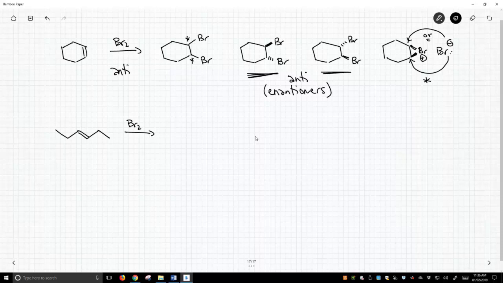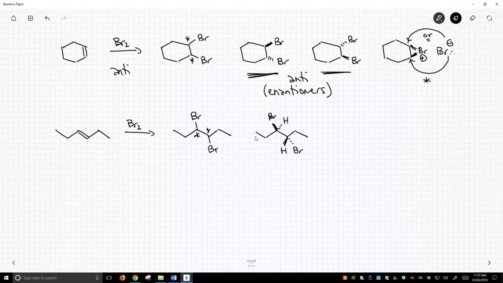So if we treat this alkene with Br2, you don't want to draw this as your product. Oh yeah, I know, the bromines go on different carbons, and you get an addition reaction. That is correct, you get an addition reaction, but you also create two new stereocenters, and you need to show the relative orientations of those stereocenters. So let's assume the bromine on the left carbon ends up from the top face. Well, what was the bottom face needs to be shown for the other carbon. And that means we have a hydrogen to fill out the octet for that carbon.